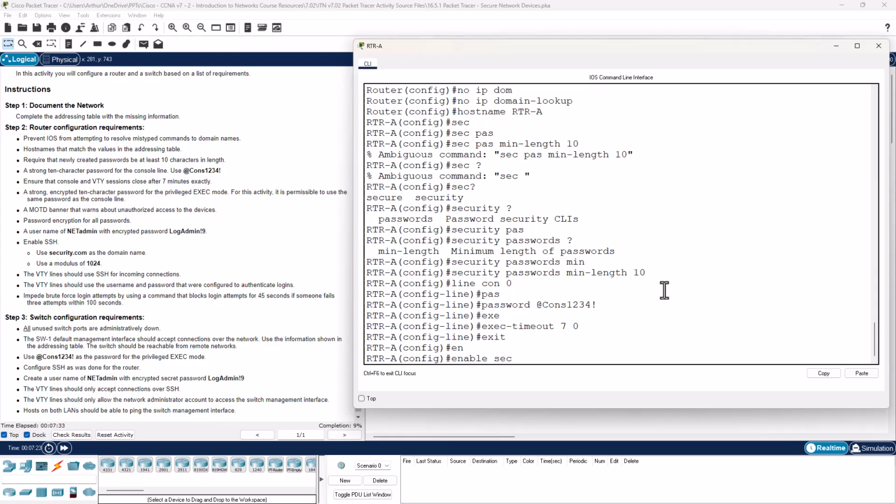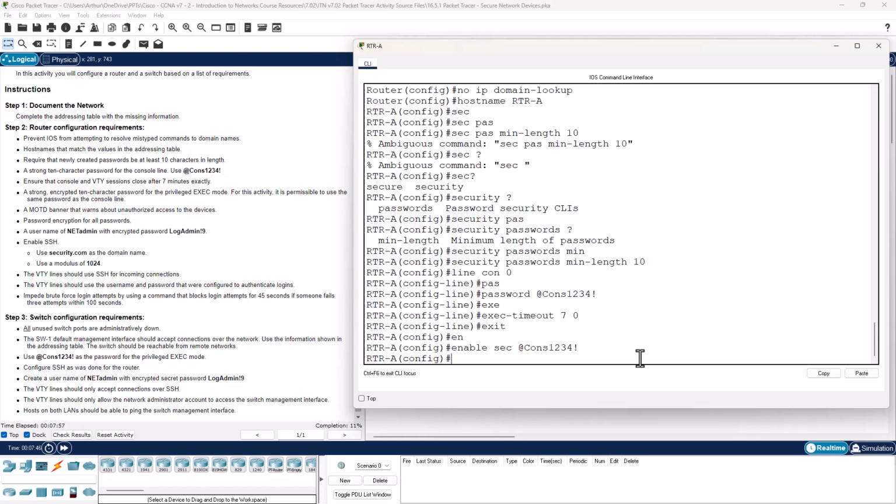Enable secret, and it doesn't give the password, so I'm going to reuse the console one, 1234. Alright, that takes care of that. A strong password we've already done.